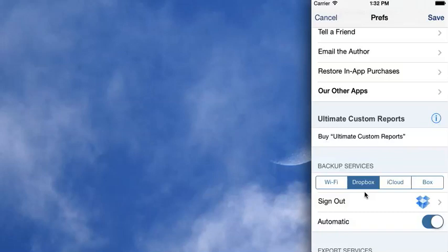Now, what do you mean by snapshot? Well, what I mean by snapshot is when you do a backup, you've got a backup of all your data in that folder. You could take that folder and duplicate it, drag it out, place it someplace else, date it accordingly, and that's a snapshot of your data at that very time that backup was created. If you ever need to restore to that point in time, you can use that backup. The only caveat is if you restore a backup, it's going to overwrite any data you have on your device now.